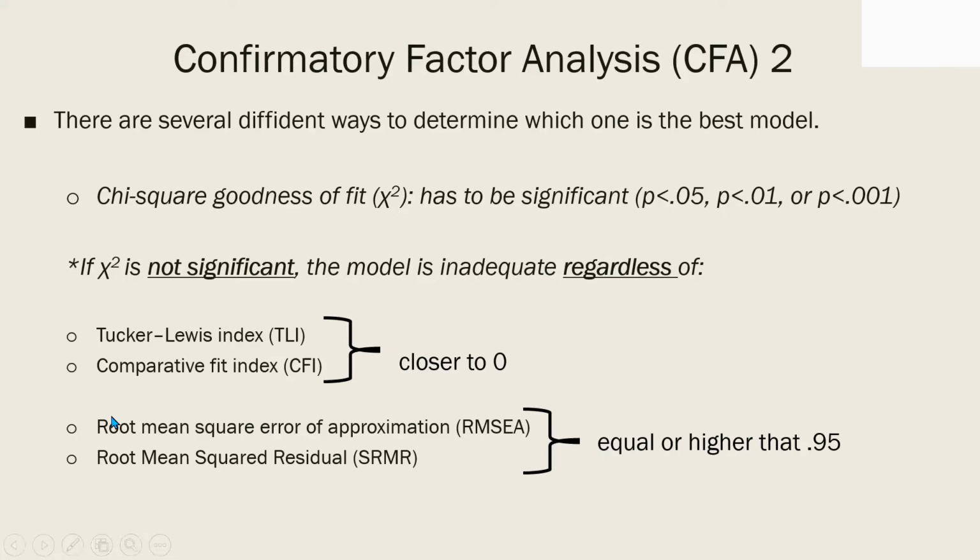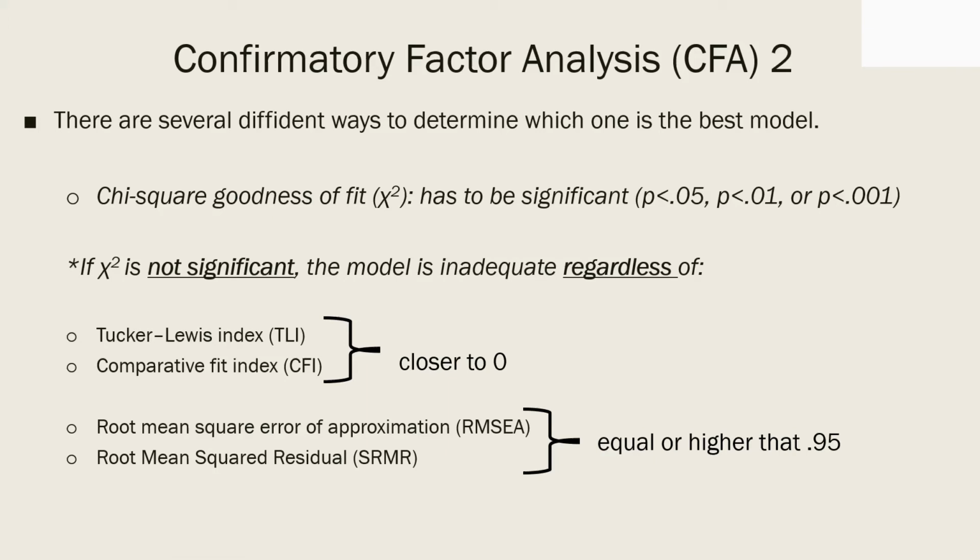So these are a lot of names. Basically, with the Tucker-Lewis index, I would say it measures the relative reduction of misfit or level of fit per degrees of freedom in that model. While the comparative fit index analyzes the model fit by looking at the discrepancy between the data and whatever hypothesized model there is. And then it adjusts for the sample size inherent in that chi-square that we apply in the first step here. And that's what the CFI does.